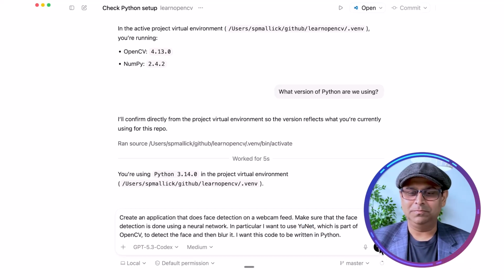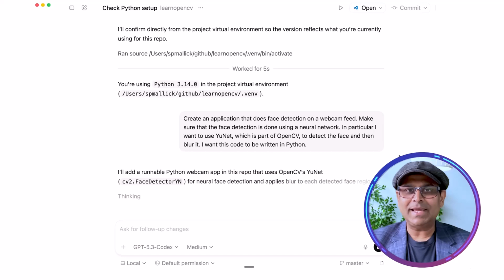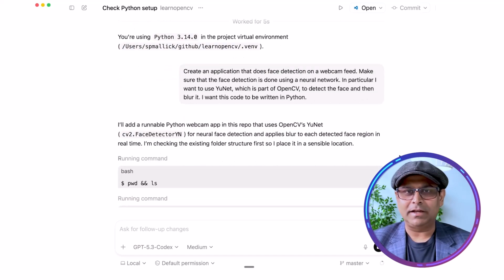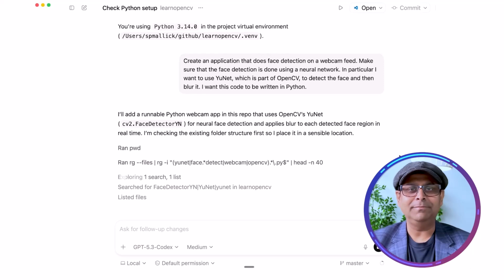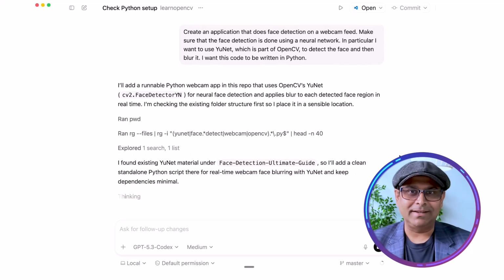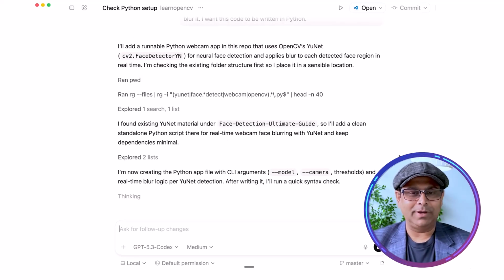Now I'm just going to ask it to do it. So this can take a little bit of time, not a ton of time. I'm guessing that it's going to take a couple of minutes, if that. And once you are done with that, we are going to modify this application to allow us to pixelate the face as well. And we will also create a C++ version of it. So let's see how quickly it is able to do this.